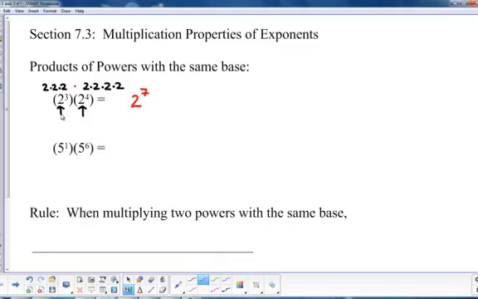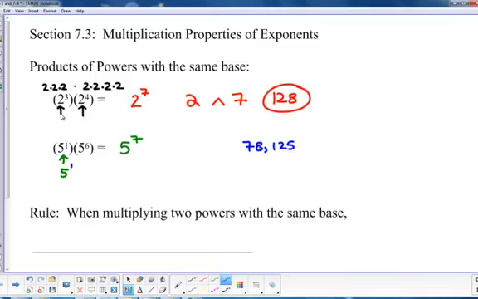If you want to do 2 to the 7th, you could use your calculator. If you have a graphing calculator, you're going to use the caret button, which is right above the division sign, and you get 128. All right, 5 to the 1 times 5 to the 6 is 5 to the 7. This 5 to the 1 is also the same as 5. So if you have a 5 alone, you're supposed to know that's to the 1. And what that means is 5 times 5 times 5, 7 times. If you put it in your calculator, it should be a pretty large number. 78,125. But we're just looking for this exponent.